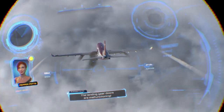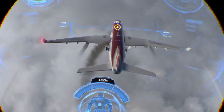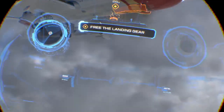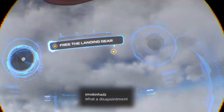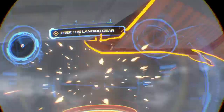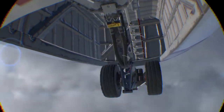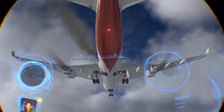The landing gear doors are malfunctioning. Of course they are. Free the landing gear. Right, I can do that. To go down, and then up. Up, up, up. I'm Iron Man. Make a wish. Is that going to smash my face? That's cool. All yours, Pepper. Gear's down.